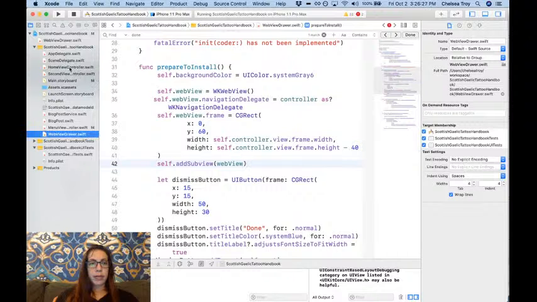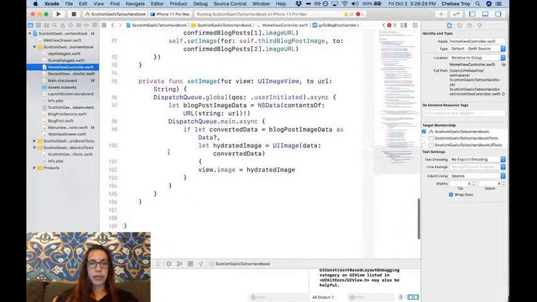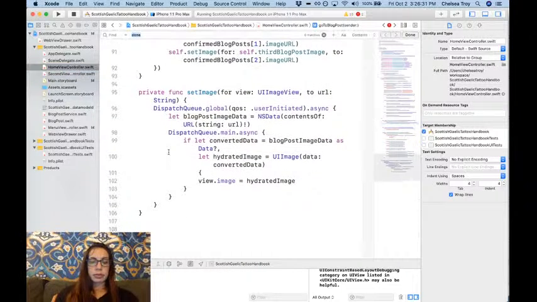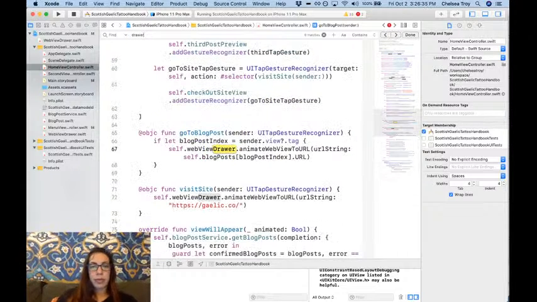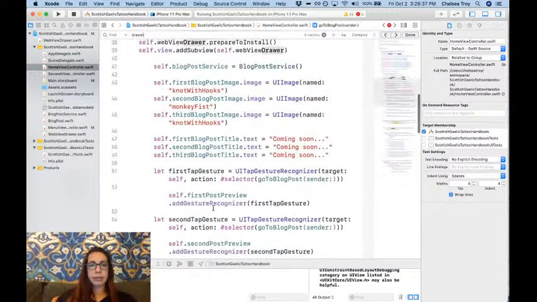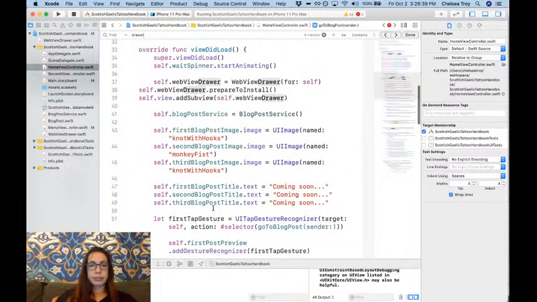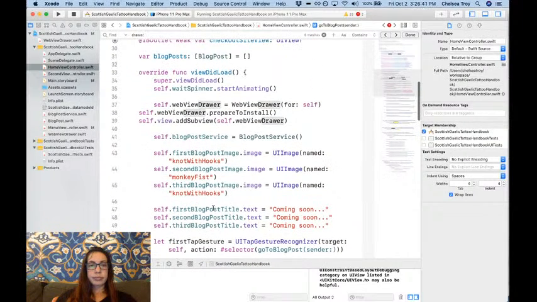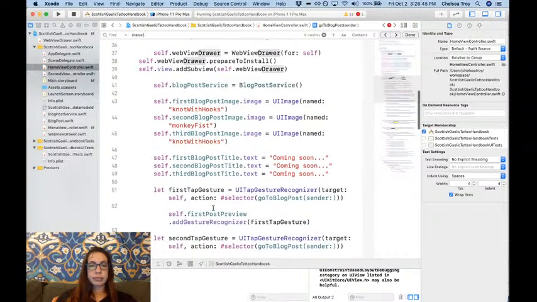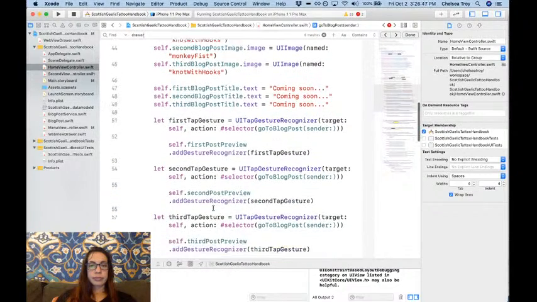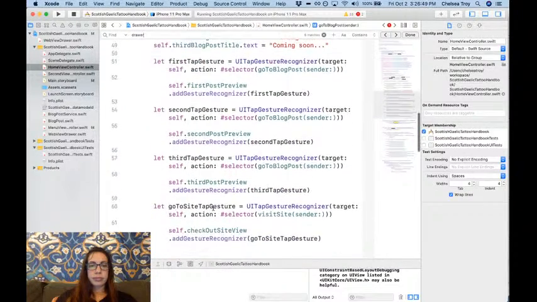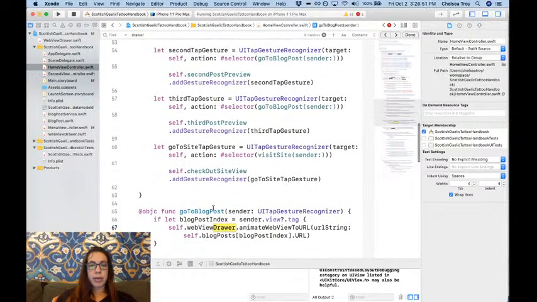What's in the home view controller that's not in the menu view controller? Let's see what we're doing with this drawer. Looking for anything we might be doing in this drawer.